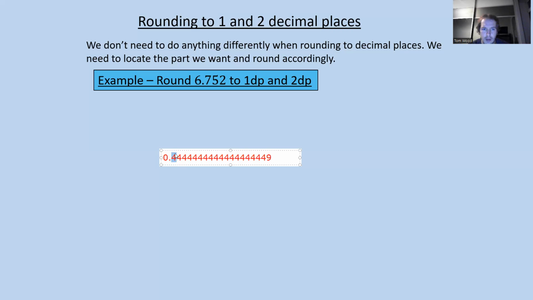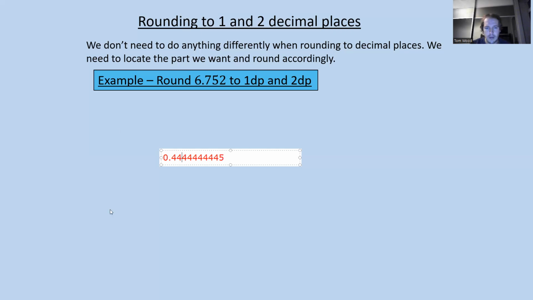So if I want to round this to one decimal place, my options here would be 0.4 or 0.5. Those would be my two options. All I'm going to do is look at the next value. It's a 4, it's not 5 or higher, so I can just chop all of that and get rid of it. What I don't do is go to the end of the number and go, well, that 9 will round the 4 to a 5, then that 5 will round this up, and that will round this up, and so on and so on. As I said, it takes more time. It could essentially go on forever. So we only look at the one digit next to the one that we're working with.